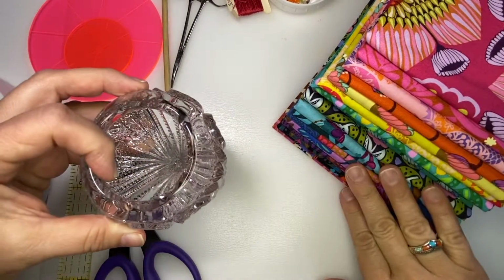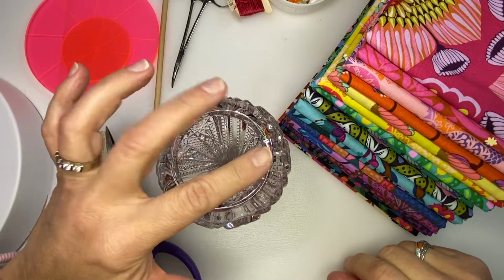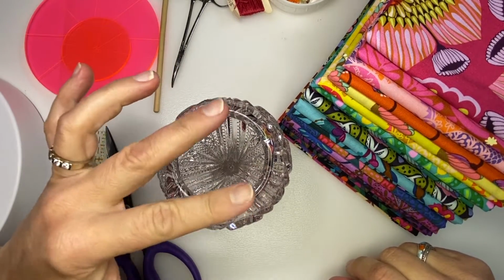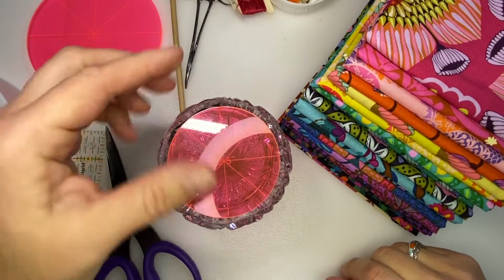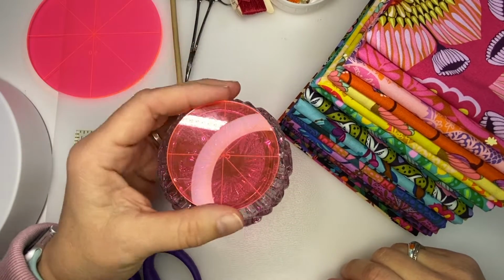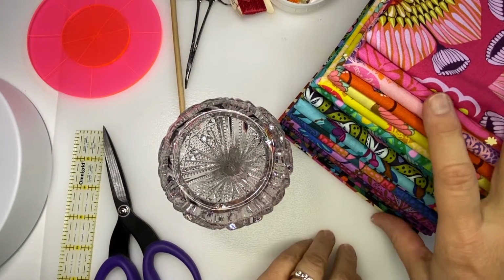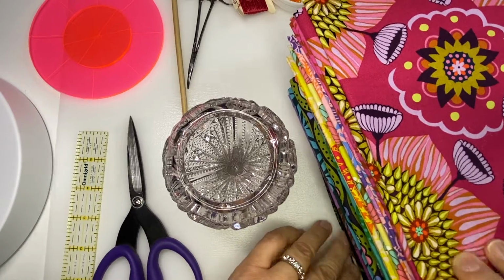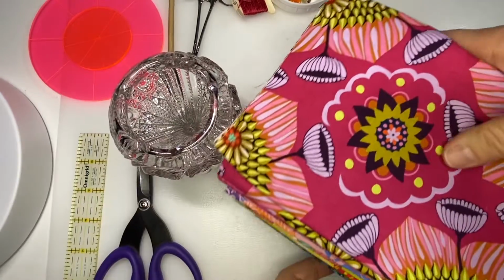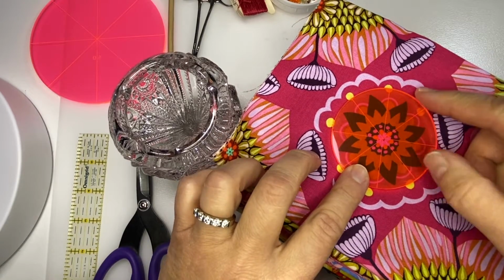So I'm looking at the beautiful Brave fabrics by Anna Maria Horner. I'm going to fussy cut a spot for the top. This is 2.5 inches in diameter, you can see that. So I'm looking through these fabrics and I had looked through them before. Then I'll take this and hold it up and see if there's anything I like.